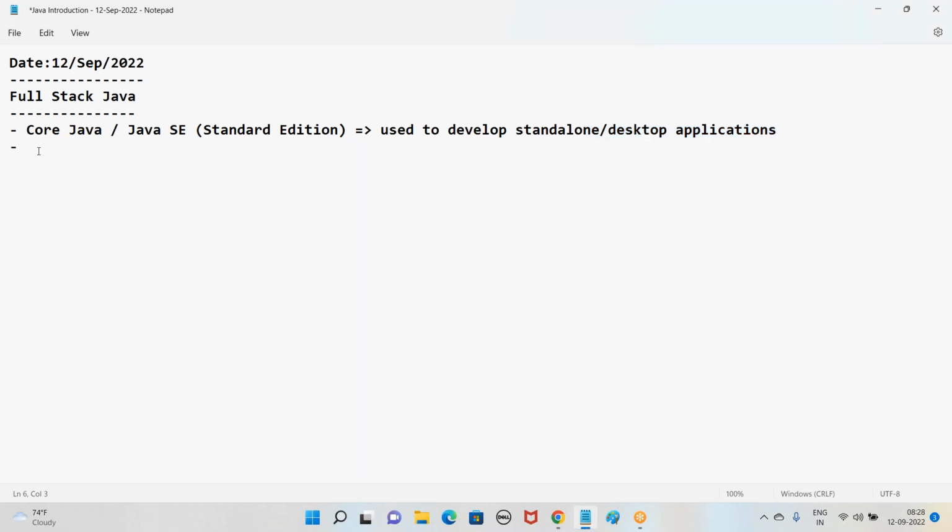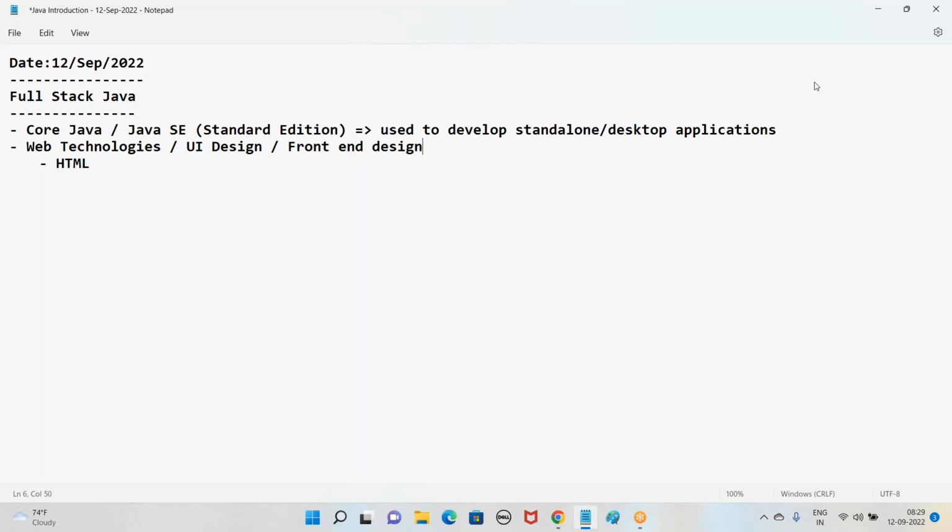The next one is web technologies. Under web technologies, we'll be covering concepts like HTML, which we also call UI design, user interface design, or front-end design.